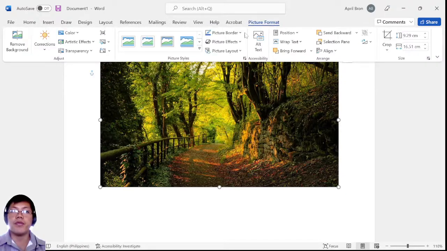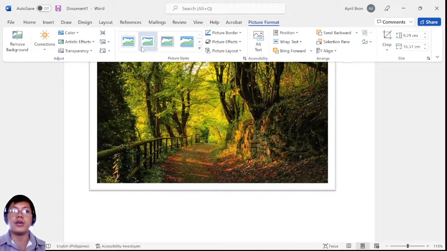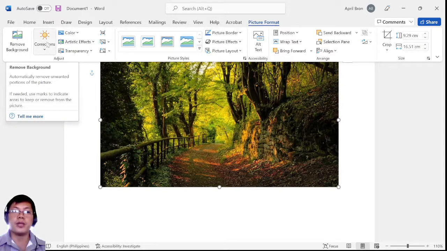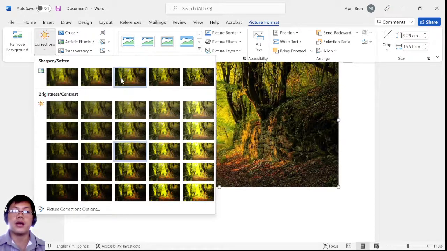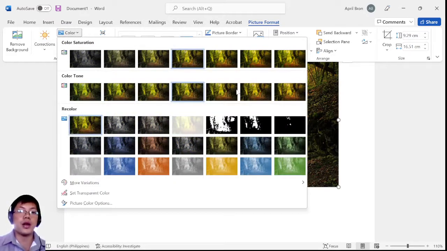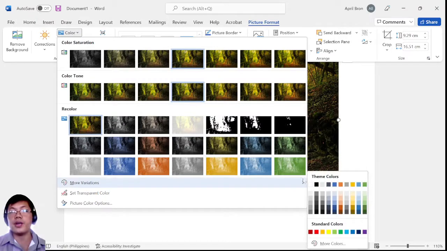Click on the picture format, and you have here the remove background option, corrections. You can sharpen or soften the image. You can increase or decrease the brightness and the contrast. That depends on you. You also have here the color option, so you can change the color: the color saturation, the color tone, or if you'd like to recolor, change the color of the entire photo, then that also is possible.